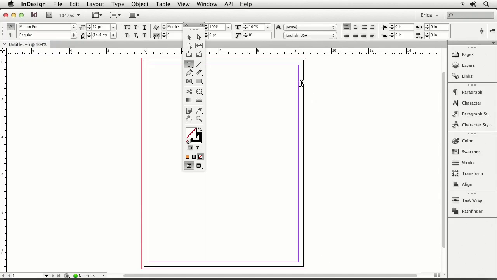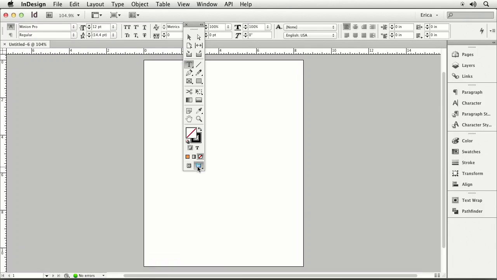What that's doing is when I'm in normal view mode, it's showing me everything. My page, my guides, anything that I have set to not print will also show up. I can see everything I put on the page, anything that's over here in what's called the pasteboard. It's just sitting off to the side. But when I hit the W key, it goes into what's called preview mode, which is this button here. And it gets rid of everything that is set to not print. So everything that's showing shows up. And this is a great way to see what your page is going to look like at the end.